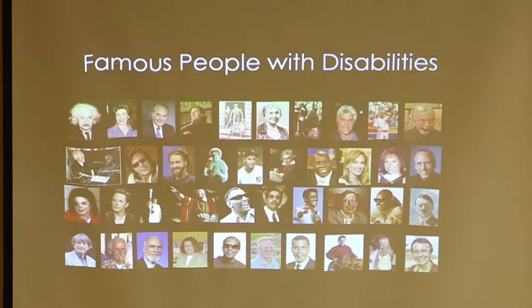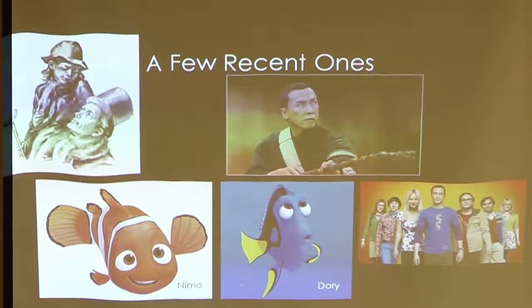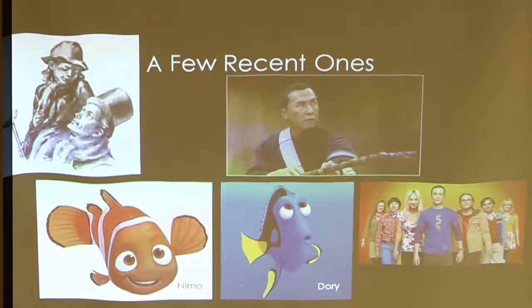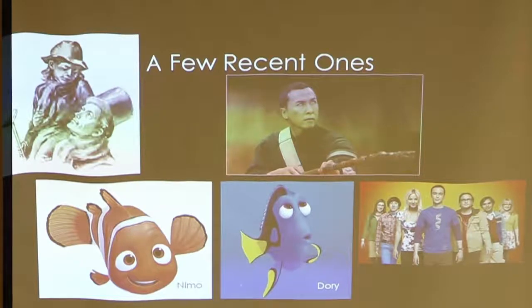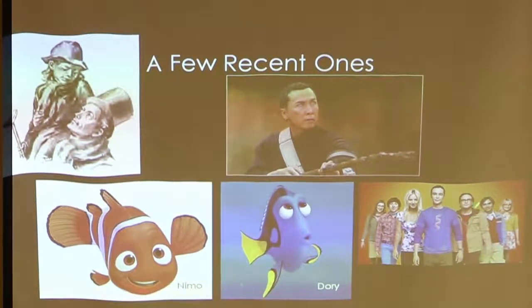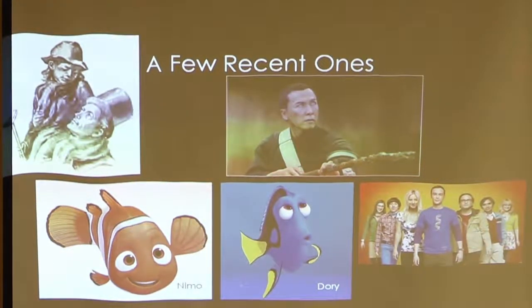There are a lot of famous people with disabilities. I've added a few more recently — Nemo and Dory, Tiny Tim, and a warrior from the movie Rogue who was actually pretty good at using his weapon. All the male actors on Big Bang Theory have disabilities, and I go through this in my talk to students. Penny's disability is that she has no last name — and unless you're Cher or Beyoncé, it's hard to get around life without a last name.